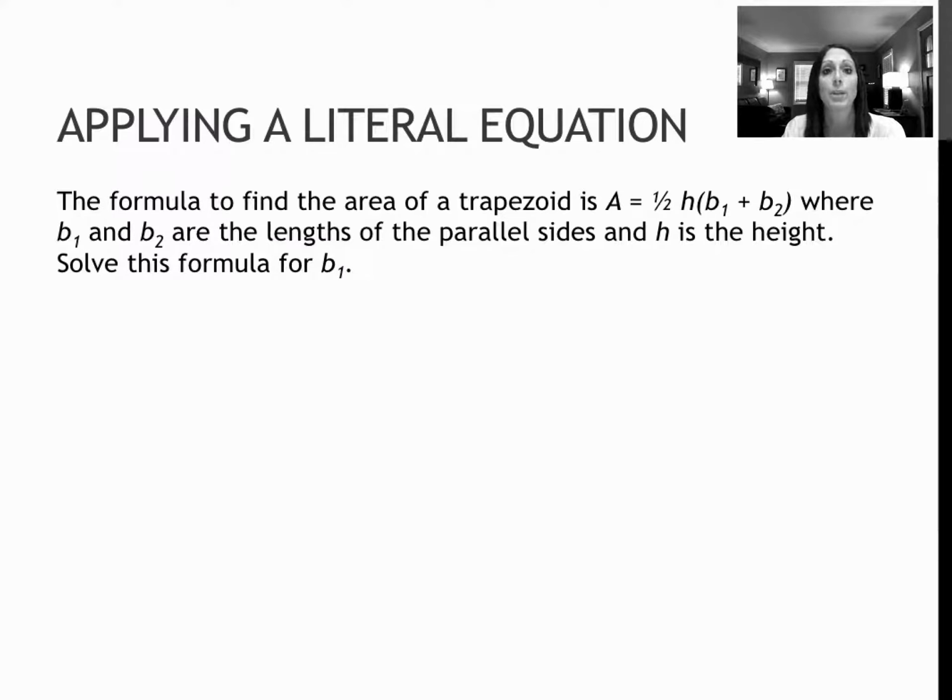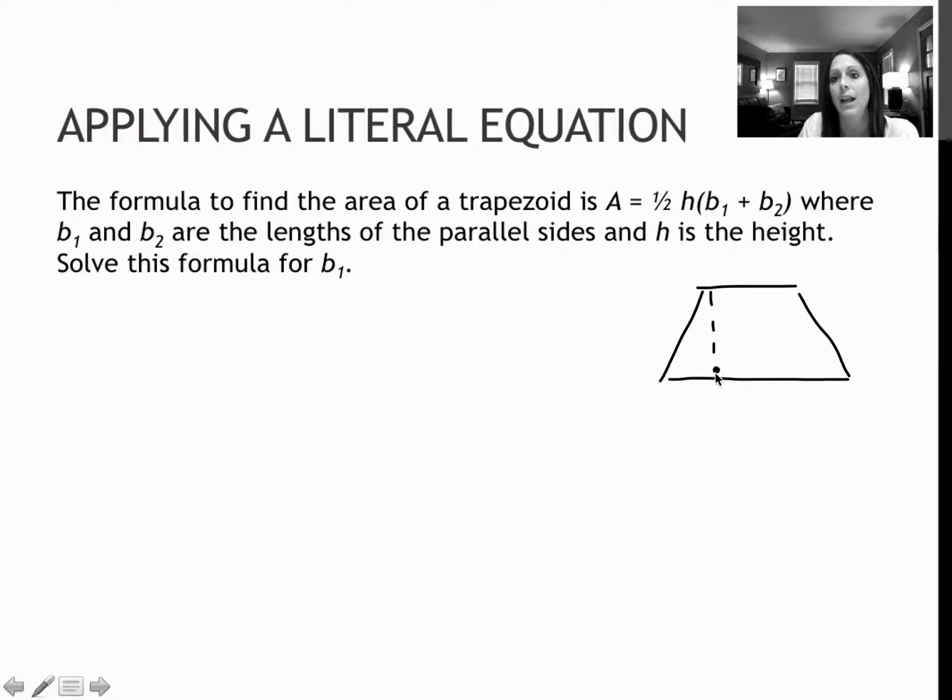Here's one that's a little more complicated. So now we have the area of a trapezoid. This one they're not actually asking us to solve, but they just want us to isolate the formula for b1. B sub 1 means the first base, the length of the first base. So if you're having trouble picturing this, in a trapezoid, you would have a height here that is at a right angle to our base.